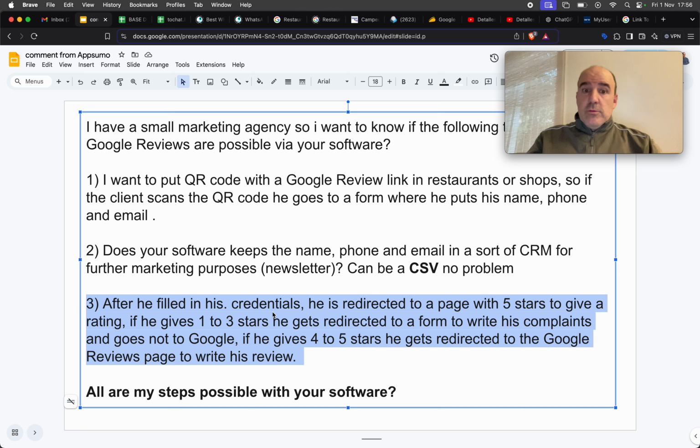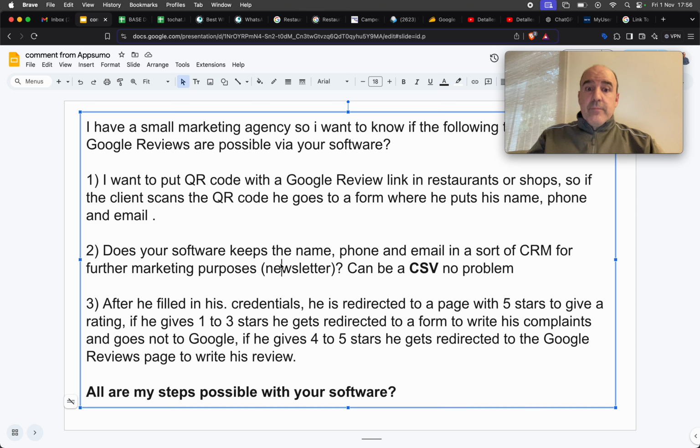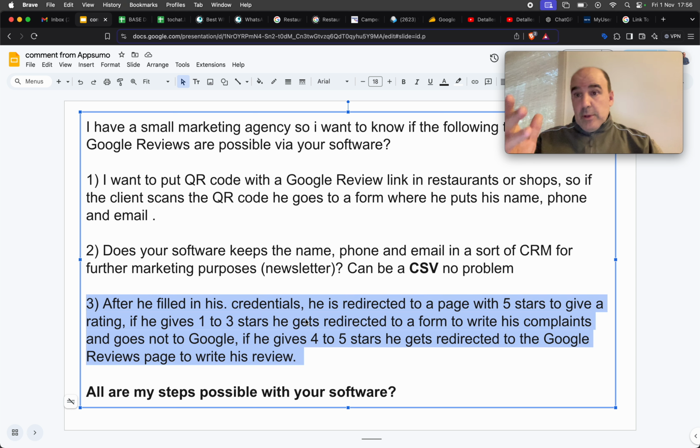And these tools, the QR code, the CSV, the Google redirect, the Google reviews, we know are very important for small local businesses. We know a tool like this really helps these businesses and makes them better. We know asking for a Google review is a pain, something you don't want to do, it's hard.